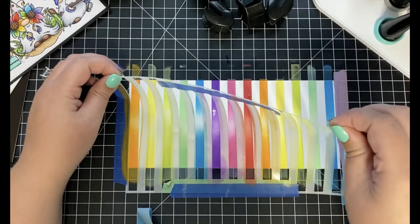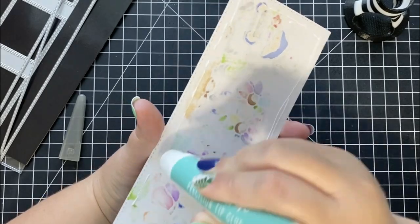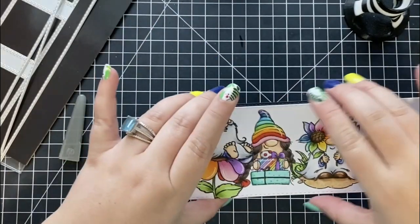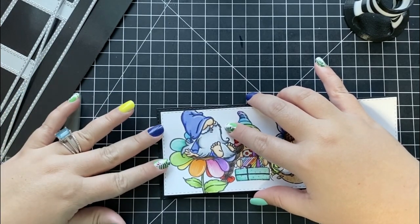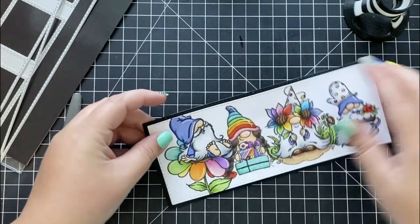Now with all of my ink blending done, I'm just going to peel back that stencil in order to reveal the rainbow stripes that I've created. Next, I'm going to start working on assembling everything together. And to start out, I'm going to be adhering my colored panel using some liquid adhesive. And I'm going to be adhering that down to the piece of black cardstock that I used the card panels and window slimline dies to cut out earlier.